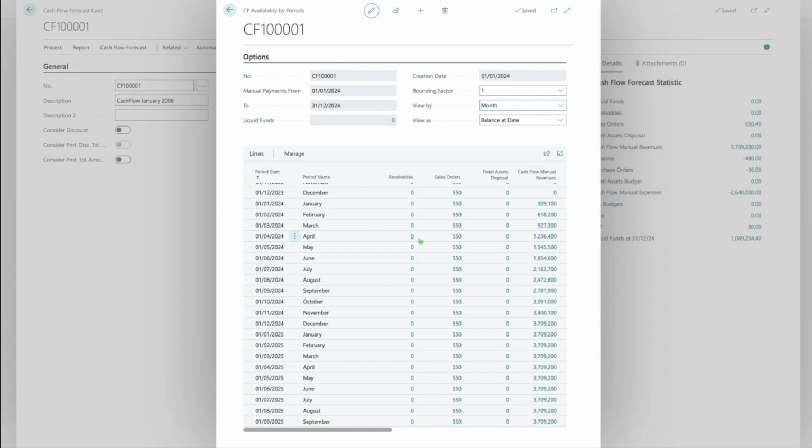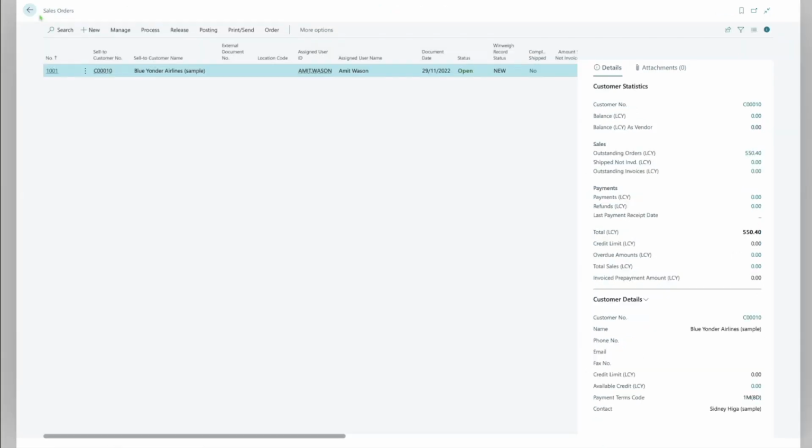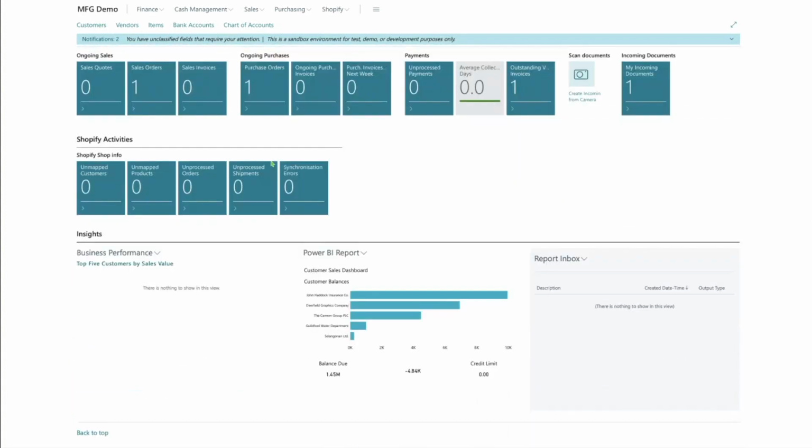And you're not having to resort to Excel spreadsheets or other systems to go and calculate the figures and numbers to run your business, which takes a lot of the guesswork and effort out of just knowing what's going on within your cash, bank, order and inventory levels. All that's then in data, and with things like Power BI, you can easily join the data up and give you very detailed reports and dashboards, which can either be shown in Power BI or even within the product itself. So you can see your dashboards within Business Central.